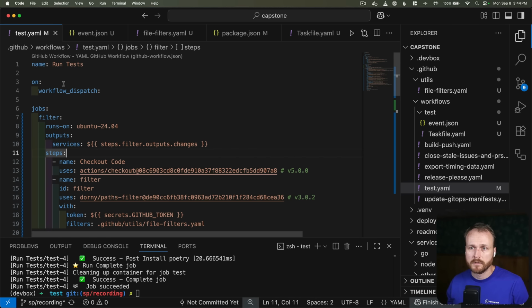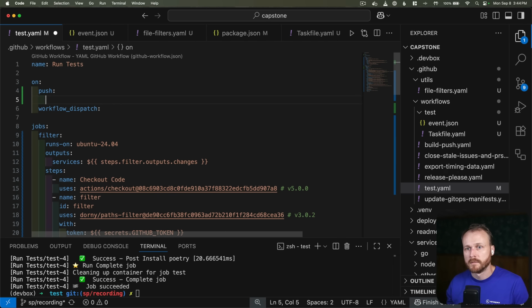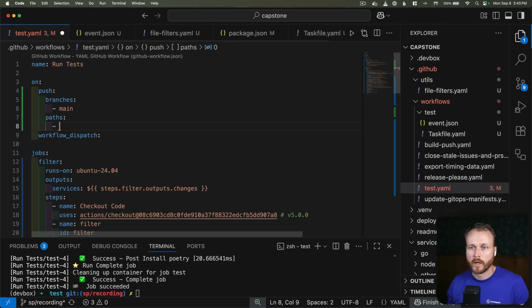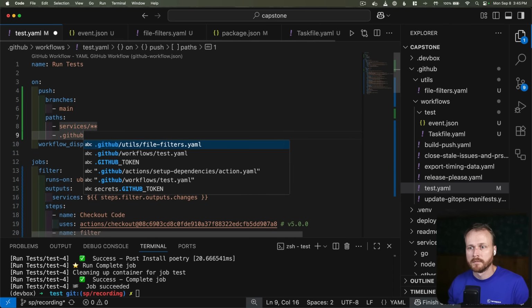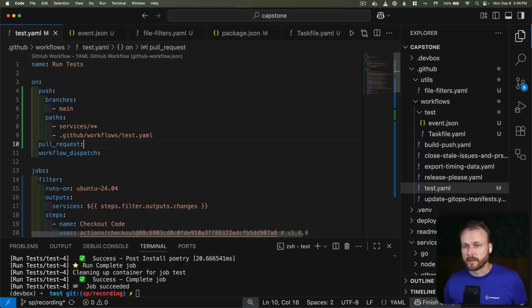Now the main thing that we need to do is, rather than use a workflow dispatch, let's modify this to run on pushes to main, as well as pull requests against main. So I'll start by adding push, filtering down to the main branch. We also want to filter to only run on changes to that services subdirectory, or changes to this file. For PRs, simply specifying the pull request key will run this for any pull request, but because we have that filtering job, if the pull request doesn't touch anything that is relevant, it will skip the heavy test job and only run that very short filter job.